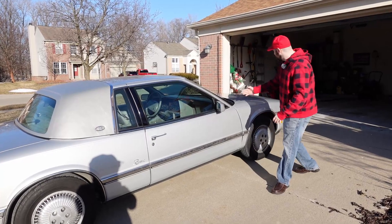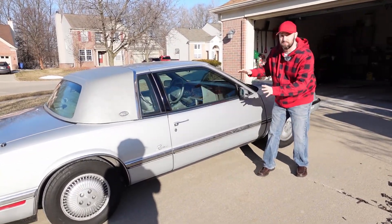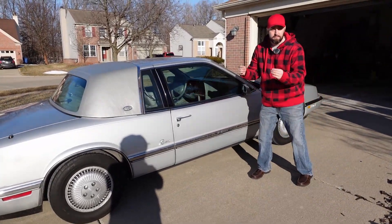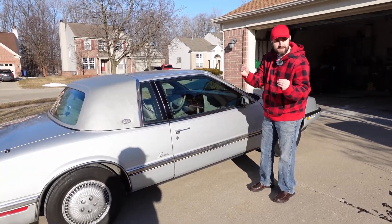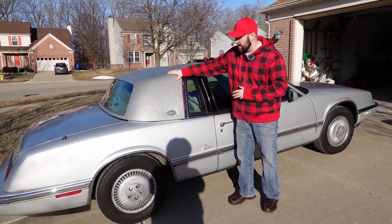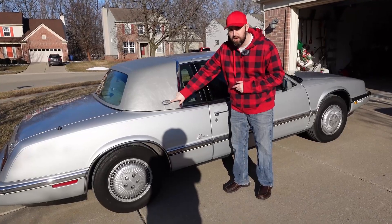When you look at the side profile of this vehicle, the hood overall isn't that long, but you have these big long side doors which I really like. A nice overall silhouette, lots of chrome accents — back in the day Buicks, Cadillacs, Lincolns — a lot of chrome means a lot of luxury. The cool thing is it's got the little corner piece vinyl top, it's in really good shape, and the trim is still nice and not pitted.